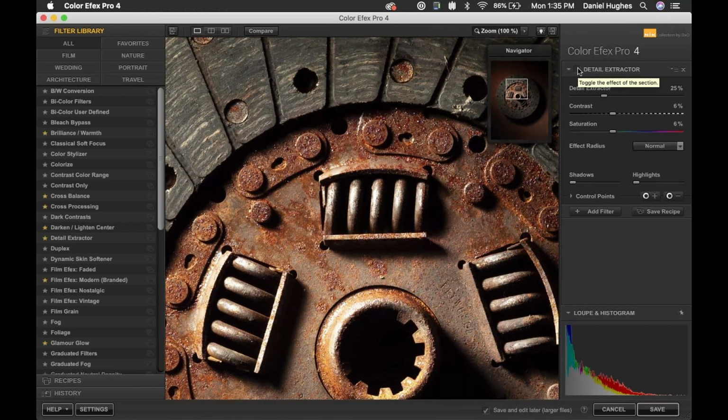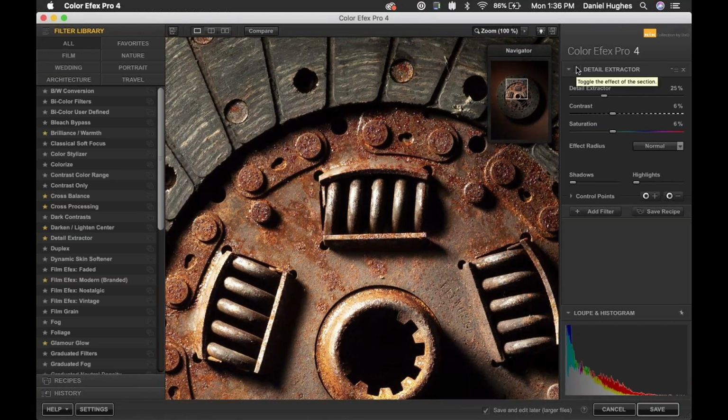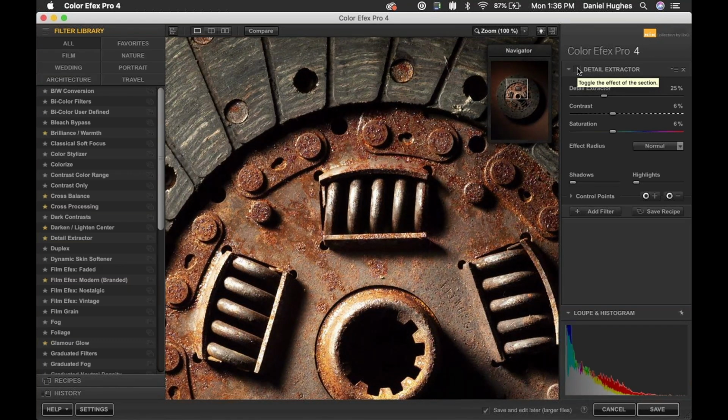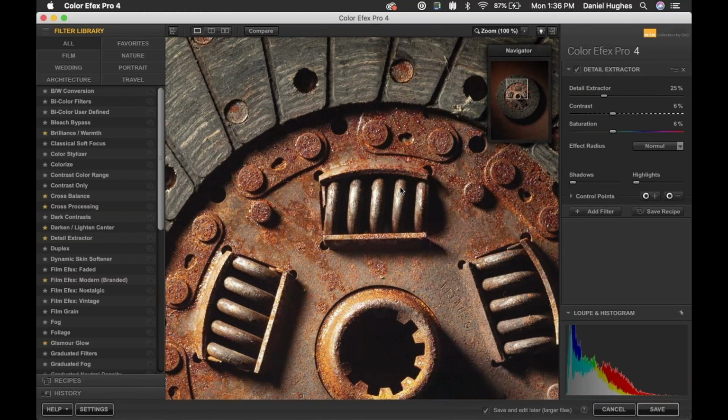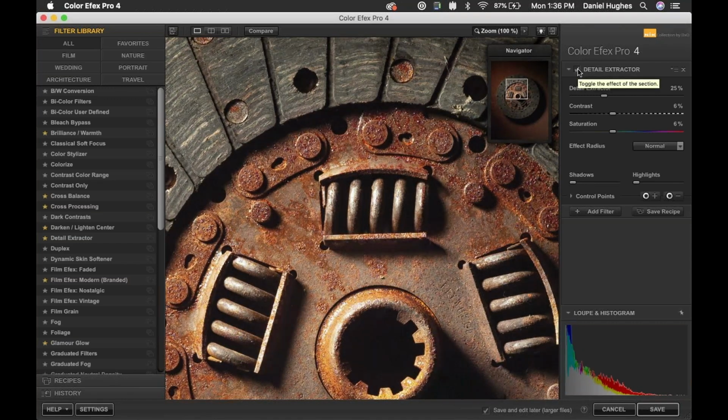It's kind of flattening the image out, and we're losing some of the dynamic feel of what the lighting is doing, because this is a photograph by my friend David Turner. He's using one single light to illuminate this. I think it's part of an old clutch, and I don't want to ruin the dynamic feel of the light. And right now, my Detail Extractor filter is kind of doing that. But what I do want to do is see if I can get a little bit more texture in some of these dark areas. So we're going to apply this Detail Extractor filter selectively into particular areas of the image.